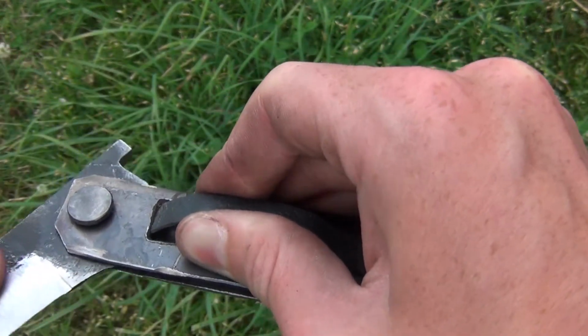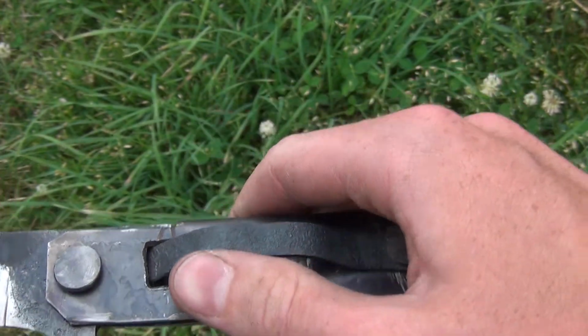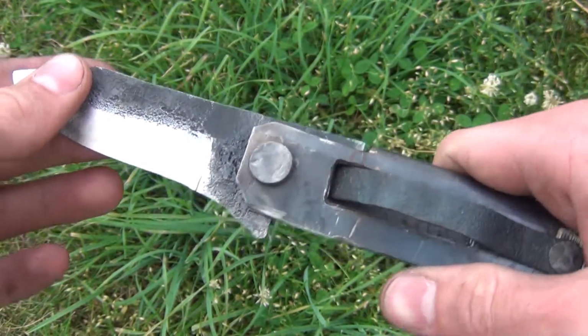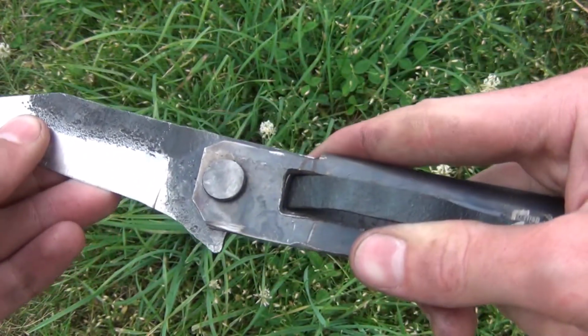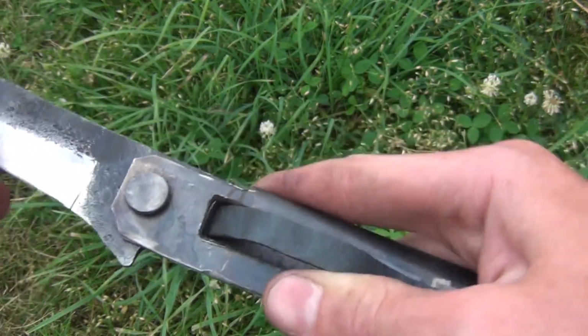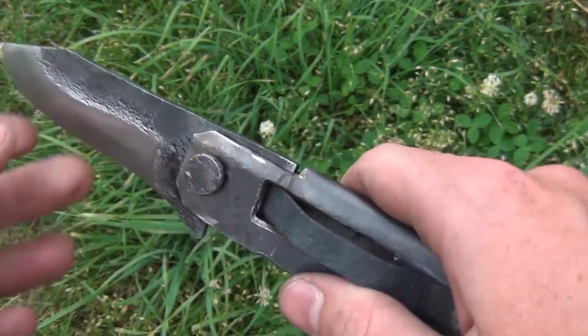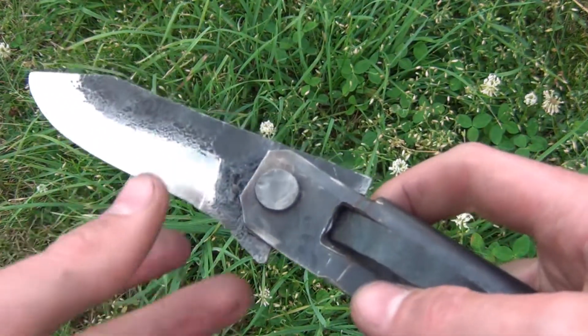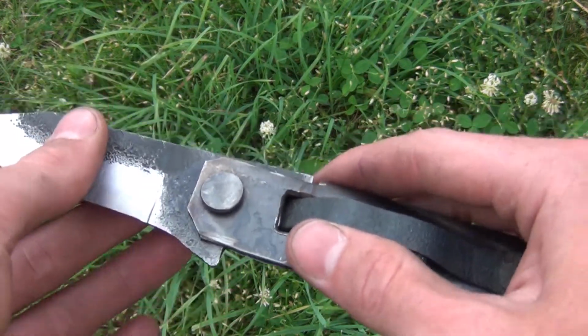And I mean, you pull up on the spring, locks out. It'll go up a little bit, but that spring will stop it. And it kind of has a hard time wanting to fold up that way too, which is good.